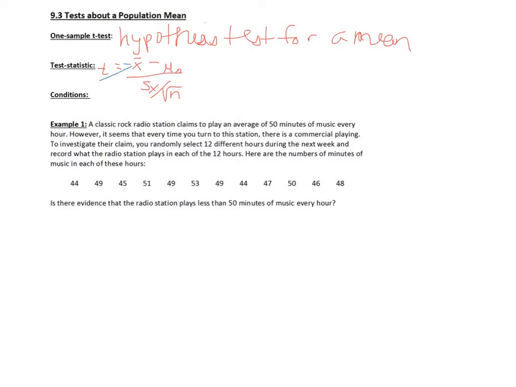So the x bar, remember, is the sample mean. The sx is the sample standard deviation. The n is your sample size. And this mu sub 0, that is going to be the value that you use in your hypothesis. And it's actually going to be the mean that you would have used in the previous section when you were doing a normal model.